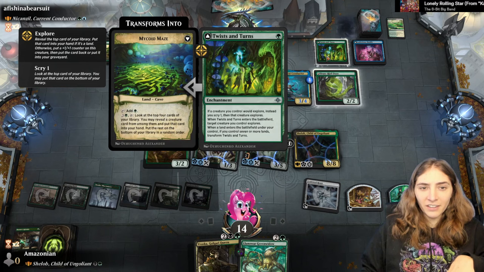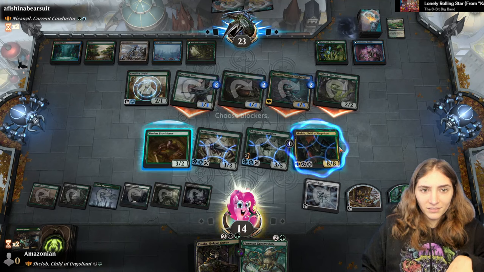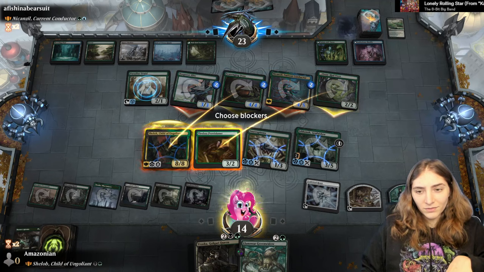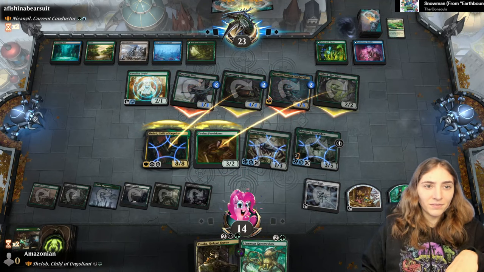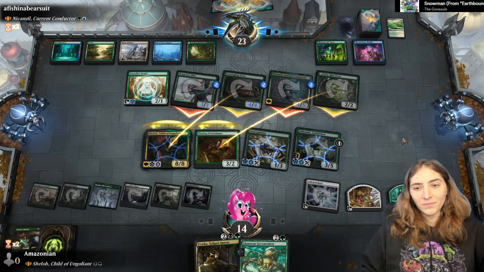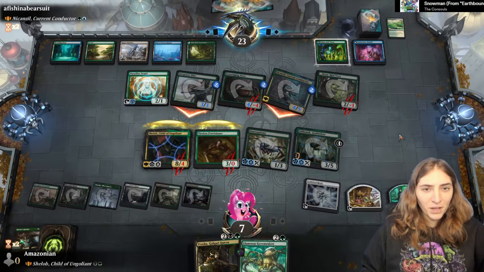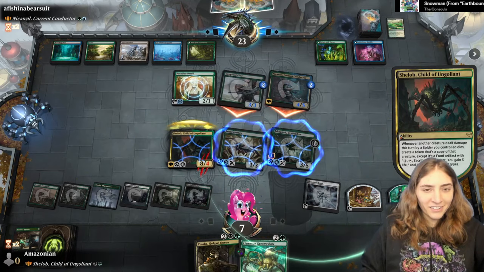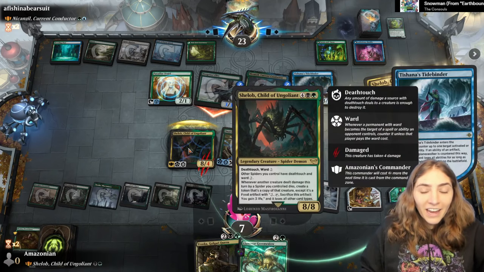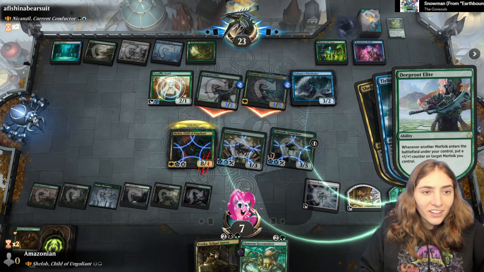Twists and Turns needs to hit 7 lands. Not a spider. Is a spider. Yum, yum, yum, yum. You might have gotten me down to 7, but I got some snackerels out here. They're gonna silence Shelob! No! All her really cool abilities!